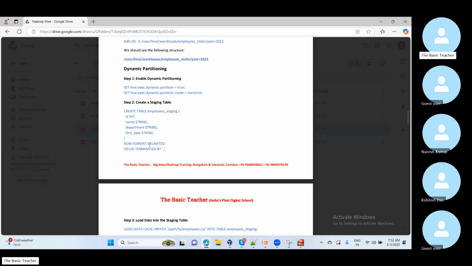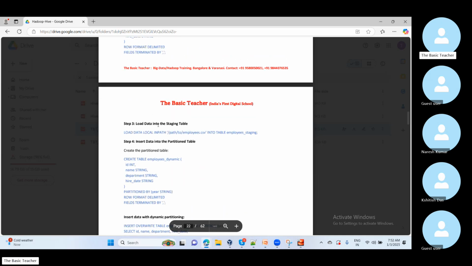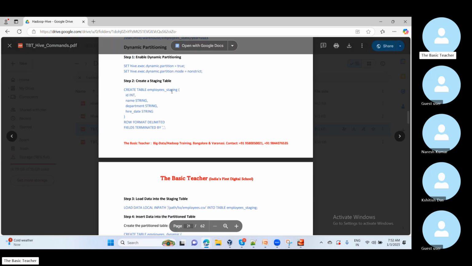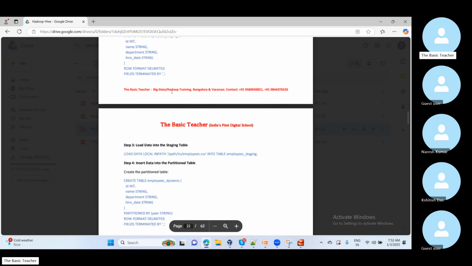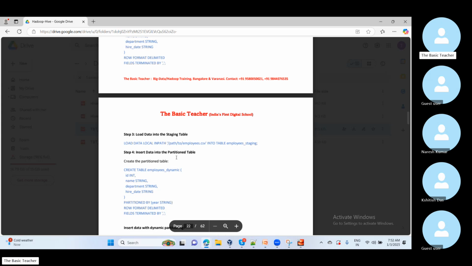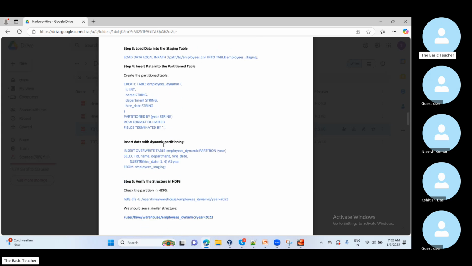So create table, you can compare, it will be completely the same. There is no issue. Here what I have tried to follow is I created a staging table and in the staging table I am loading the entire data, whatever I have, and then loading from table to table, the dynamic one, with insert overwrite table dynamic partition. Here, if you see, I am not giving the partition value. I am saying only year. Then it will go and read the data and according to the data, however many years exist in the source, it will create that many folders and the data will be split.